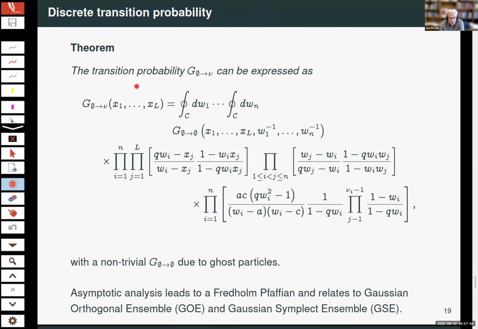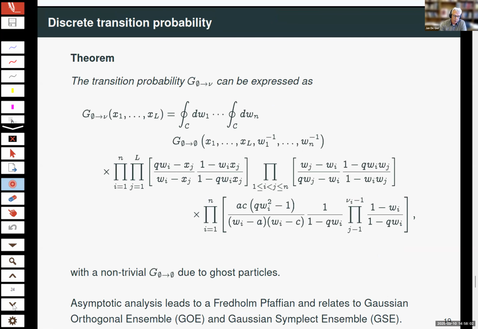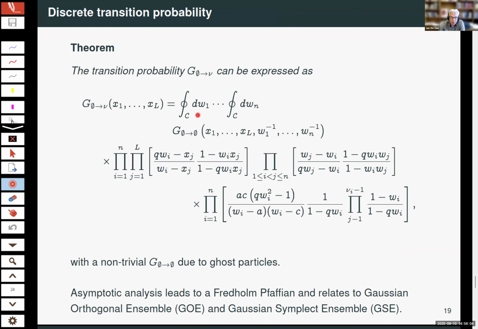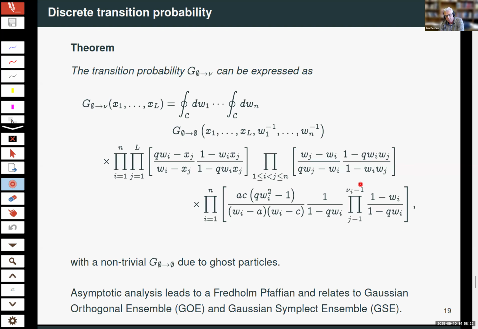So the theorem then is that this transition probability, if your space is semi-infinite, so I should say all this right-hand side stretches out all the way to infinity. So if you have an infinite or semi-infinite system, you don't have Bethe equations. There's no quantization condition. So you can use the freedom in the Bethe equation to integrate over. And this partition function can then be written as a multiple contour integral, where you recognize here the single particle Bethe wave function, just the product over i's 1 to n.